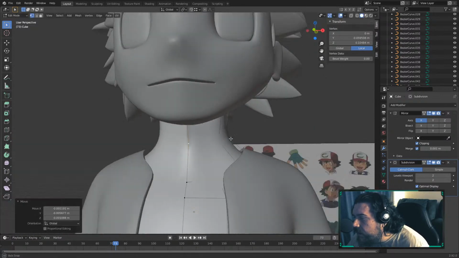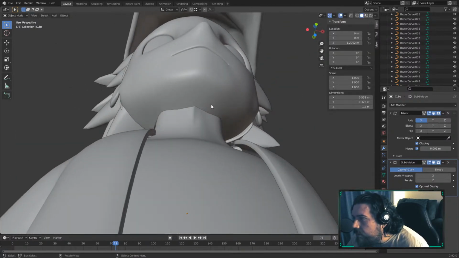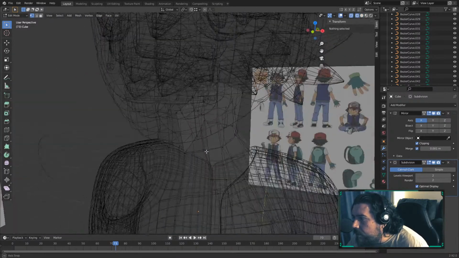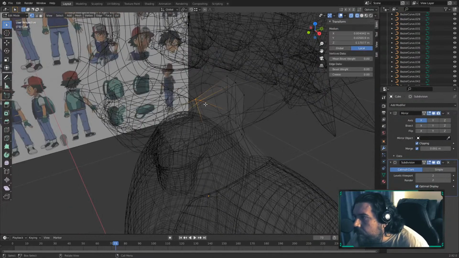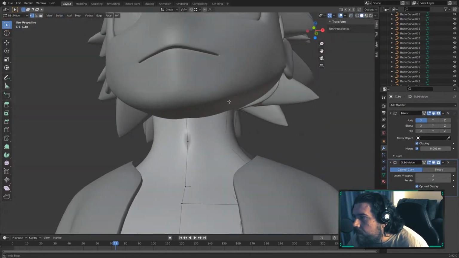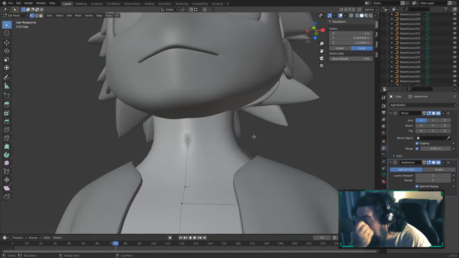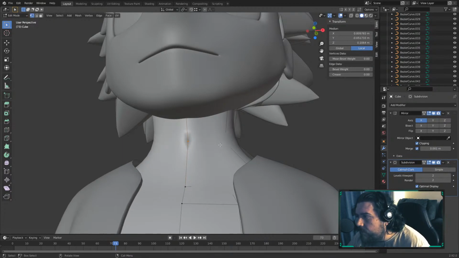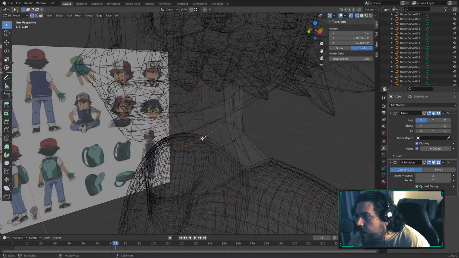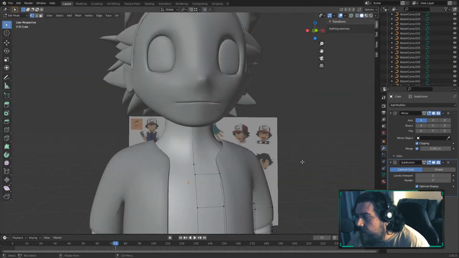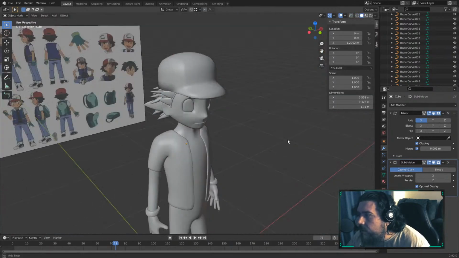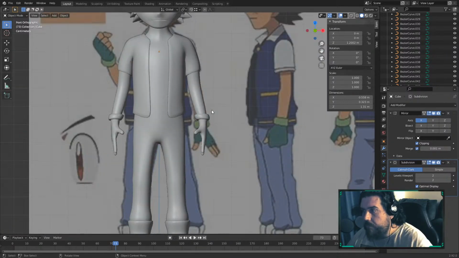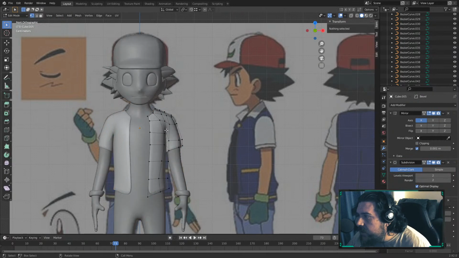He doesn't need a big thick neck. Something odd going on there. Oh, there's an extra vertex in there. That's what. There we go. Cool. Very basics of the jacket is in.